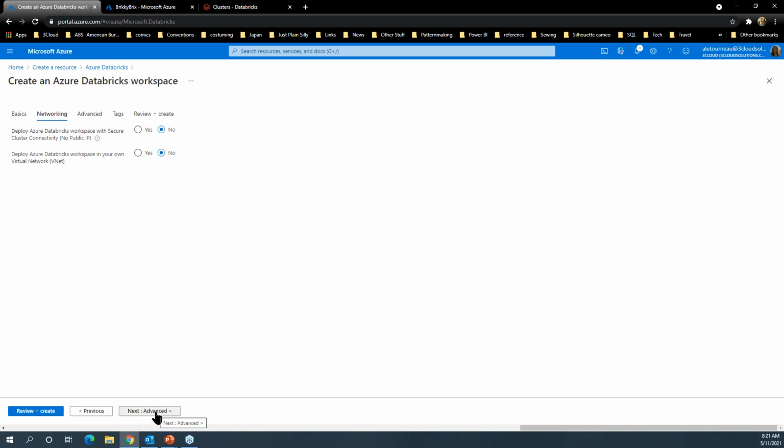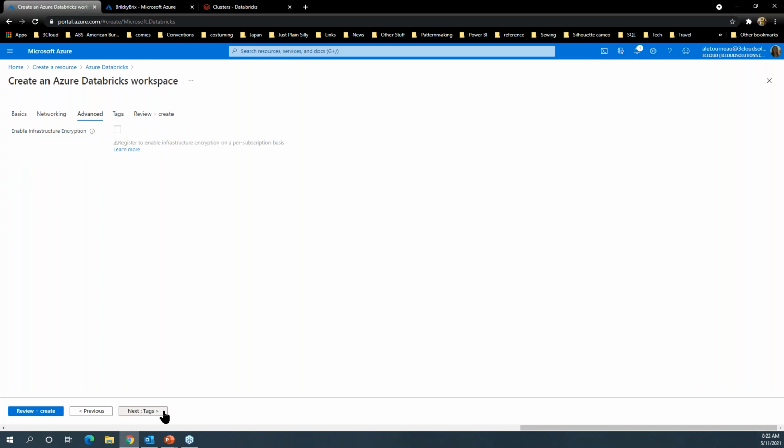In networking, you can deploy the Azure Databricks Workspace without a public IP, and you can deploy it in your own virtual network. I don't have a VNet set up in here, so I wouldn't select either of these personally. But if you do have to have this for your job, you will probably want to consider having it with secure cluster connectivity or in your own virtual network so that you can make sure that it's a lot more secure than just the standard version.